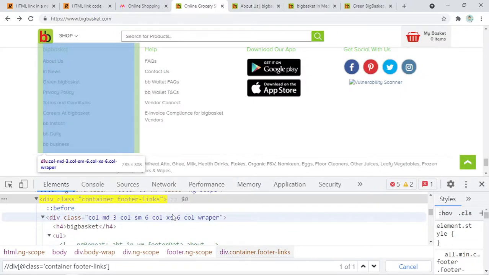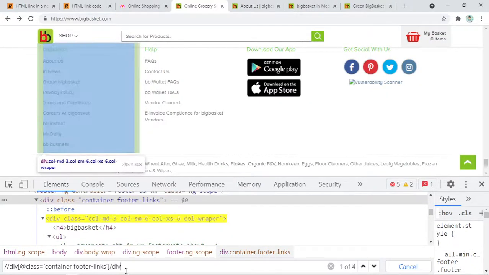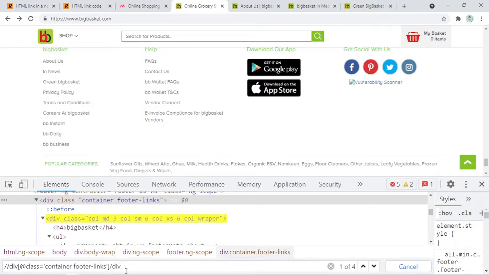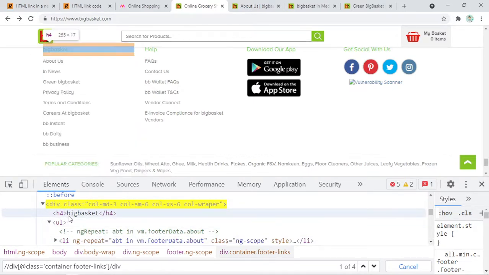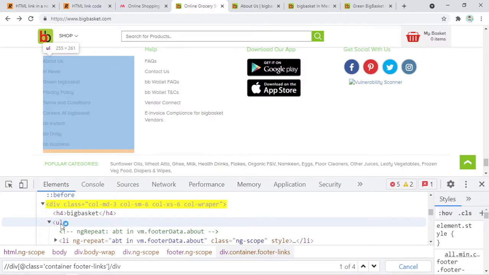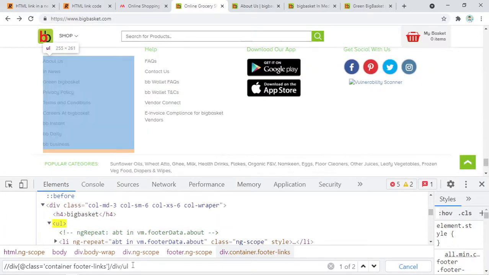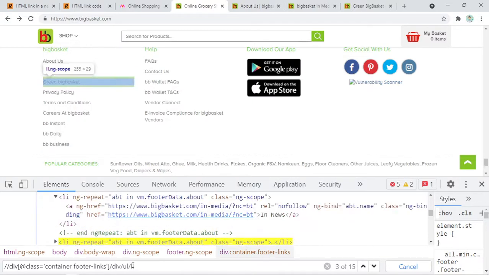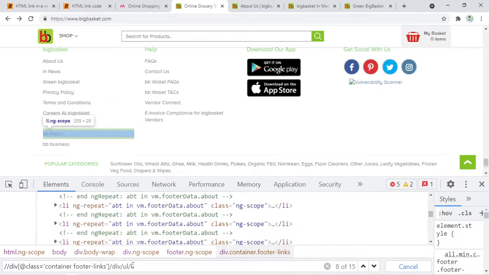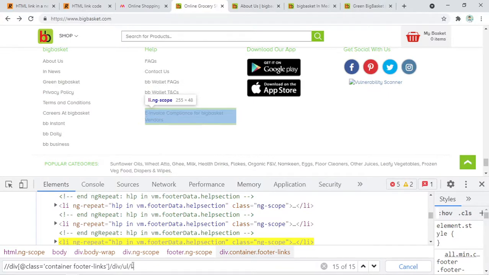So the first block is here. I will move from here to here. This is slash div. Now we are here. After that I will move to, not H4, since this BigBasket is not a link. It is simply text. I want to go to About Us. I think inside this all the links are present. So I will say slash ul, and slash li. So total 15: 1, 2, 3, 4, 5, 6, 7, 8, 9, 10, 11, 12, 13, 14. Anyway, we got all the items, no issue.